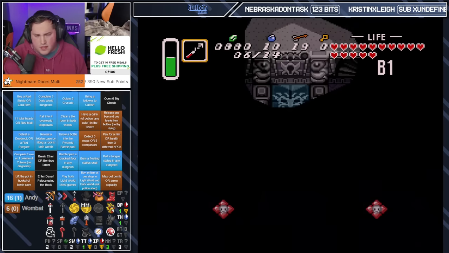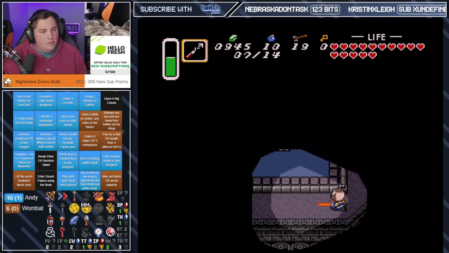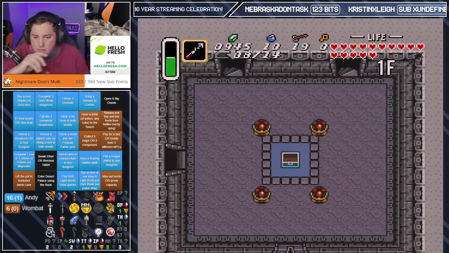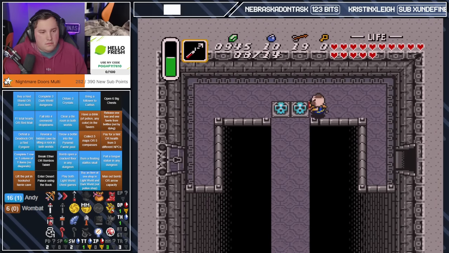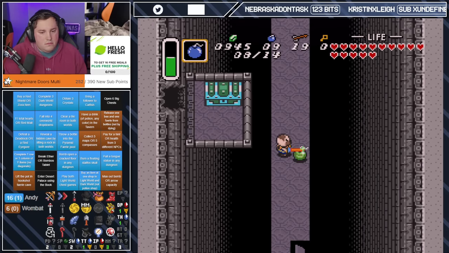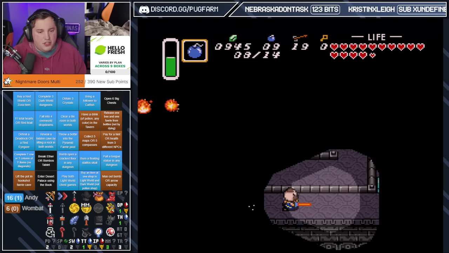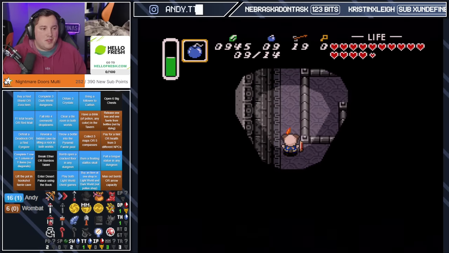I'm not sure what the bracket format is. Best of three. Nice. Do I think that one of the squares should always be kill Ganon? No. Point of bingo is not to beat the video game.